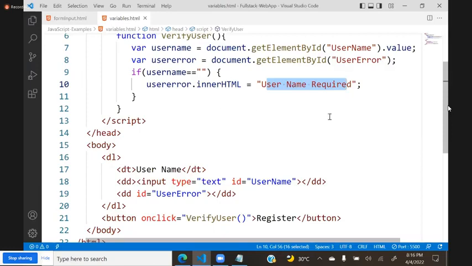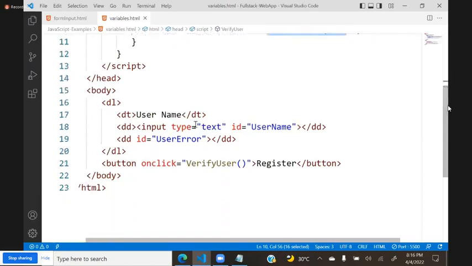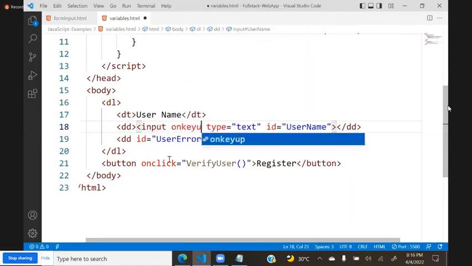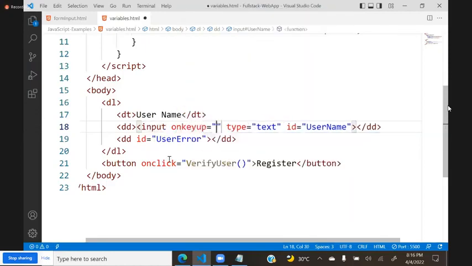For example, once they start typing inside, we will write here onkeyup. Onkeyup indicates once they start typing, for every key it will verify. Or we can write onblur. Onblur means once the focus is out.